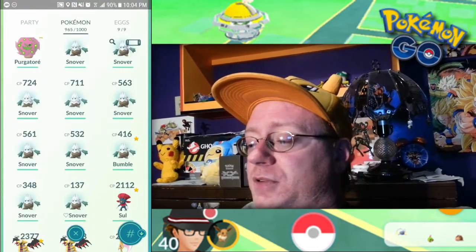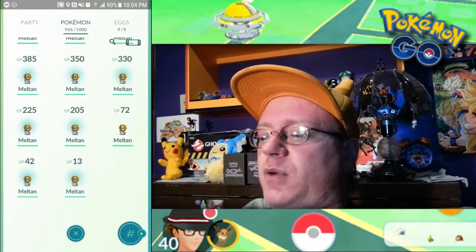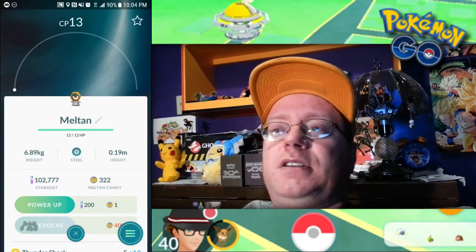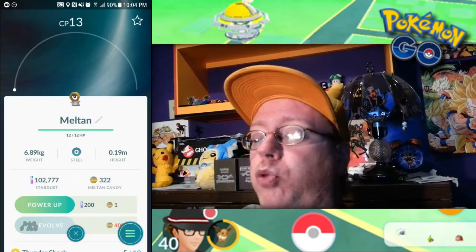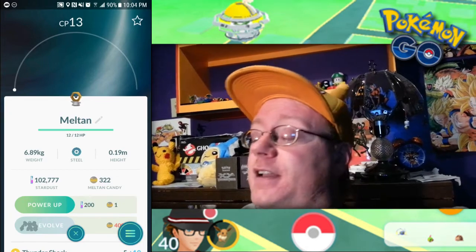Also, I forgot to mention, but all those Meltan, I don't think any of them were really good stat-wise, so I'm going to probably transfer all 20 that I got, and I think it was 20. So at 2 candy for each transfer, because you do get double candy for transferring, that's another 40 candy already, so we'll be at 362 Meltan candies. Very nice.